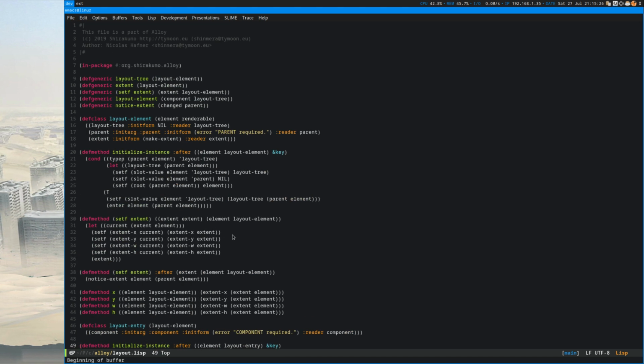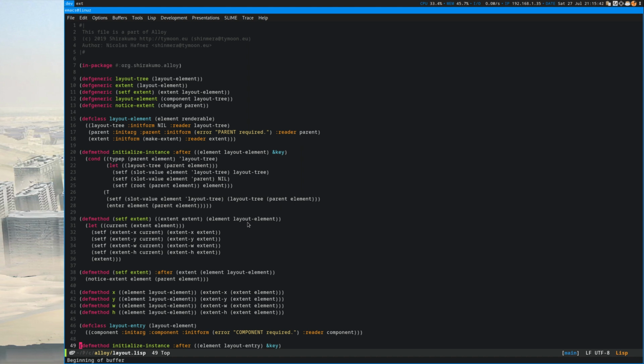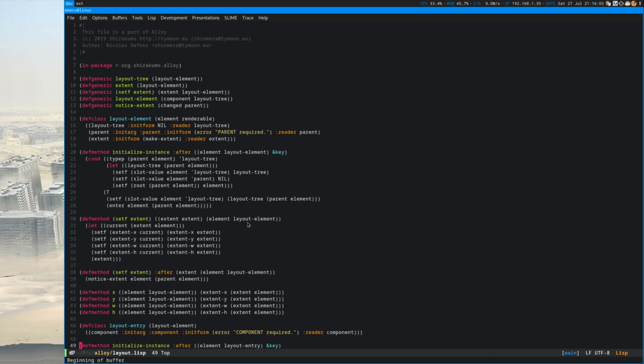I am fairly sure this is the entirety of the layout protocol as it stands right now. Naturally, this is not very interesting because it doesn't actually do any layouting at all. The renderer also is not very interesting at the moment because there's no real API to make use of it generically. I do have an API for that sort of in the works as well.